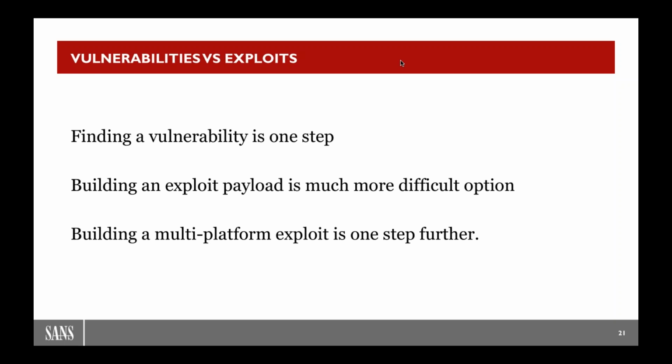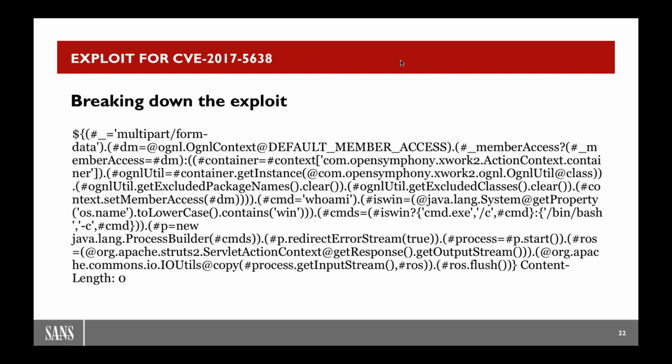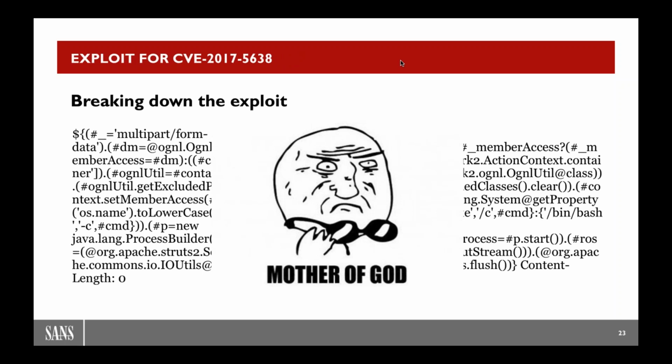So how do we deal with these things? How do we build these exploits, okay? Because vulnerability hunting is one thing, exploit writing, different thing altogether. So this is an example of the exploit, right? Now, when you first see this, here's what comes to your mind. What in the world is going on here? Good Lord, I can't understand it. But if you break it down into chunks, well, then it makes it a lot easier to understand exactly what's going on and how the attackers are doing their damage, okay? It's actually a beautiful bug when you look at it. It's very, very nice.